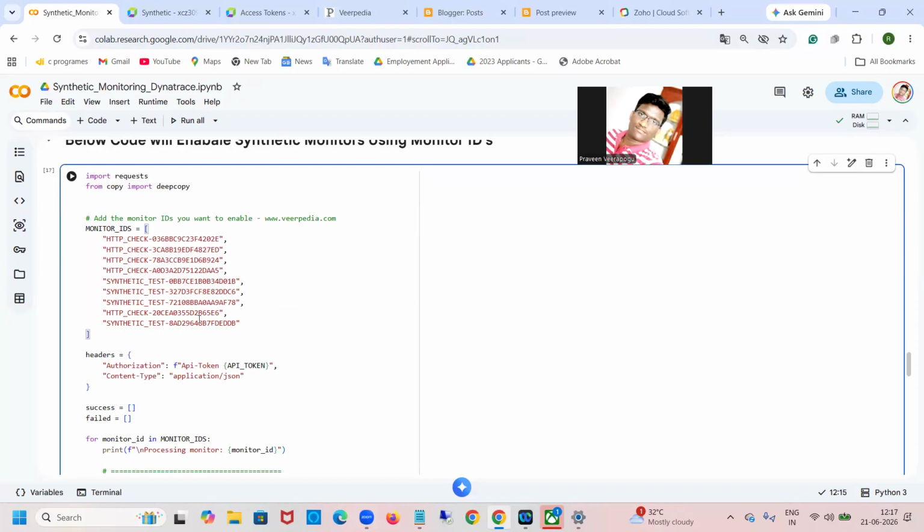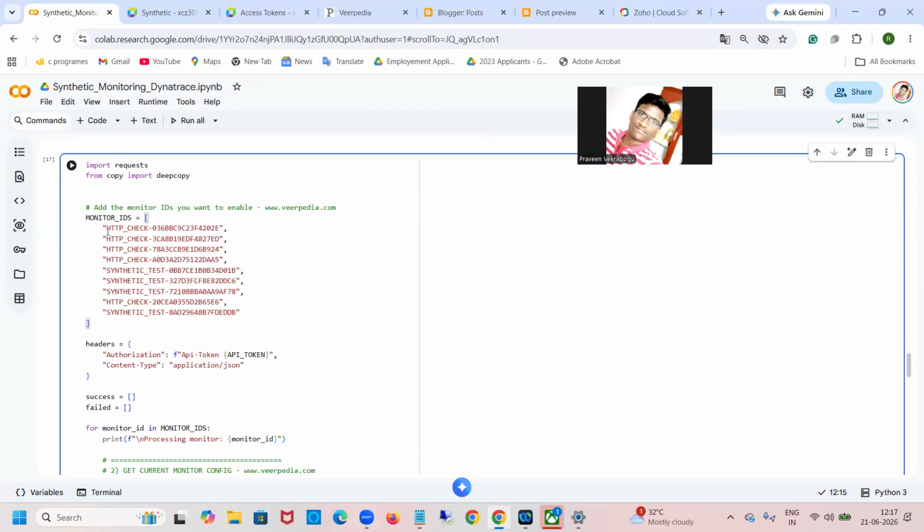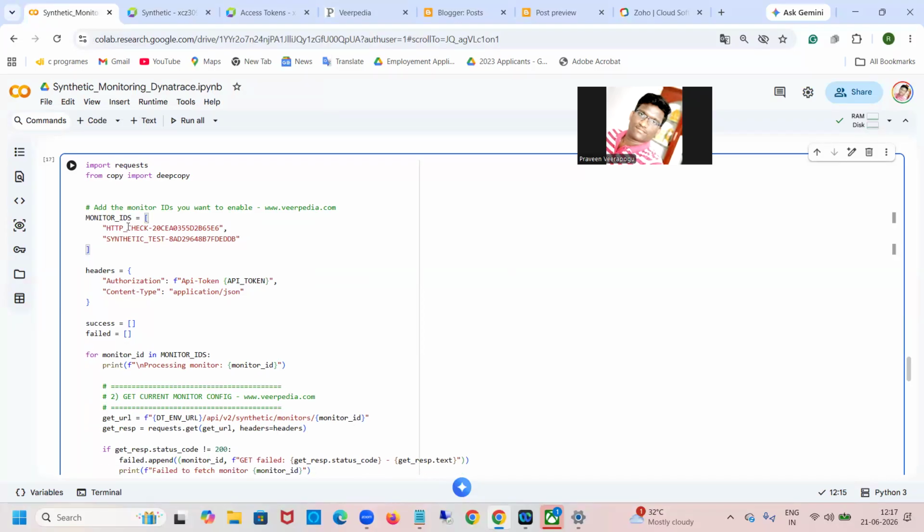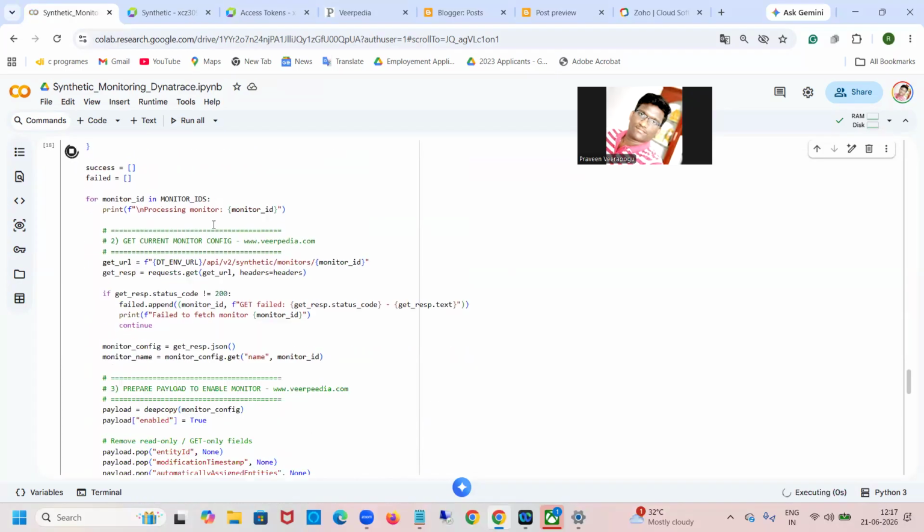Perfect. Now I will exclude all these monitors, because these monitors are already enabled. Just exclude them. Now I want to enable the Zoho and IPL tests. Again, run the script.